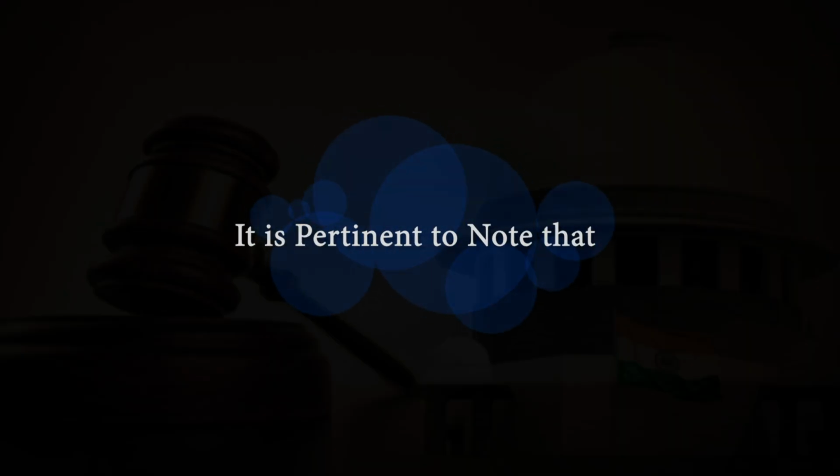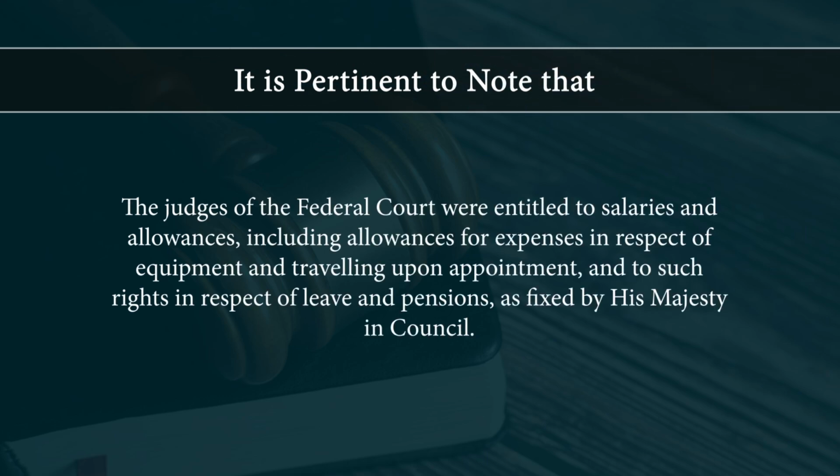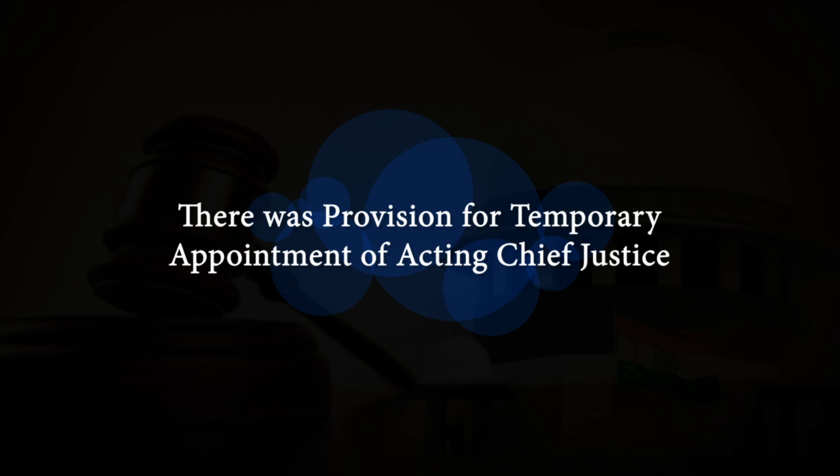Dear learners, it is pertinent to note that the judges of the federal courts were entitled to salaries and allowances, including allowances for expenses in respect of equipment and travelling upon appointment, and to such rights in respect of leave and pensions as fixed by His Majesty in Council. There was provision for temporary appointment of acting Chief Justice.